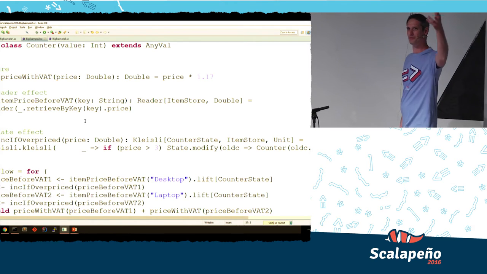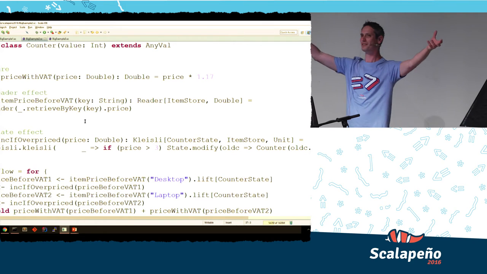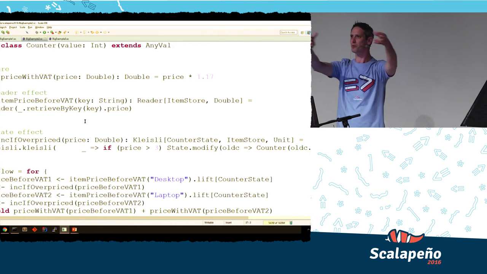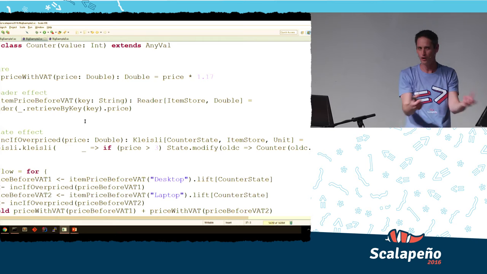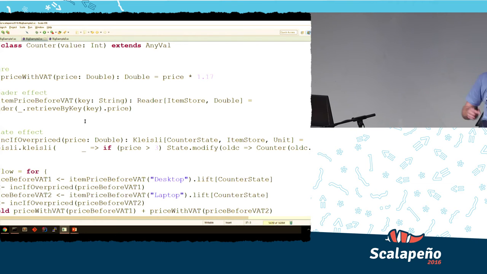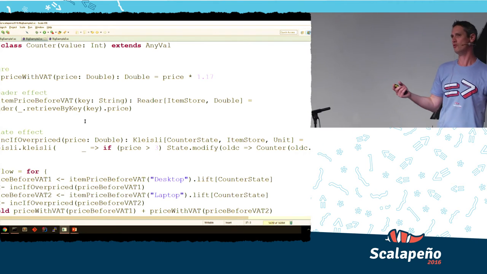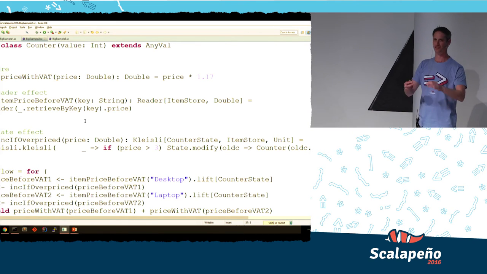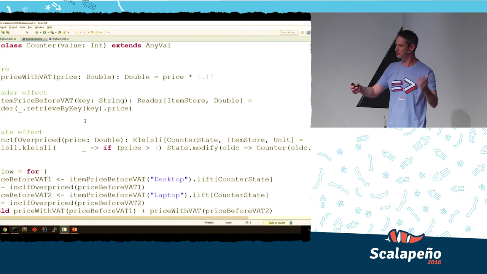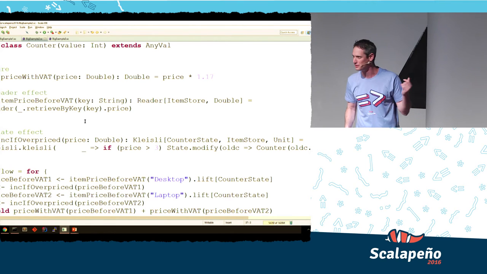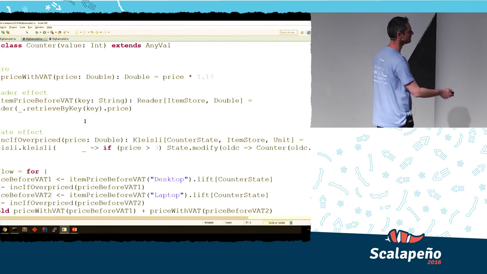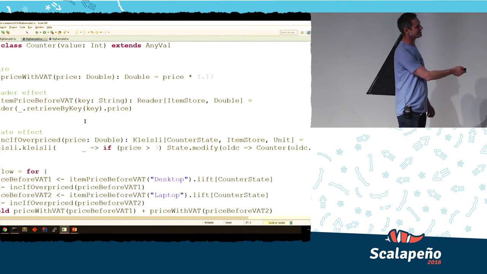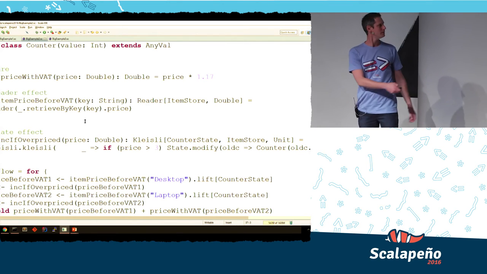You can't have one method using Reader, the other one using state monad. You can't compose them in a single for. For expects to be working with the same monad. So I want to work with a monad of state of Reader. Composition of two monads. Then let's do the transformers trick. The monad transformers trick. Yeah, great. I will use Cats. It's the transformer trick.